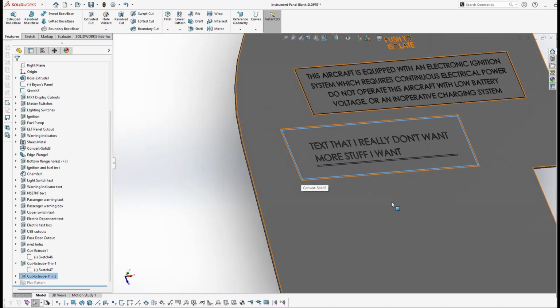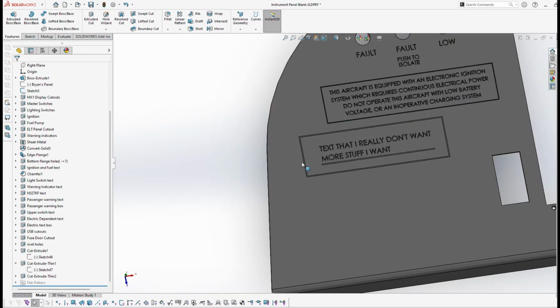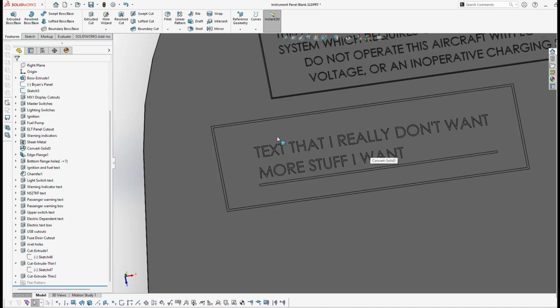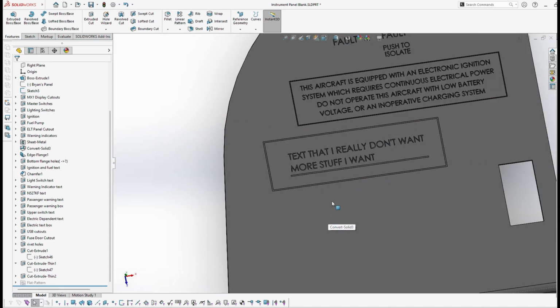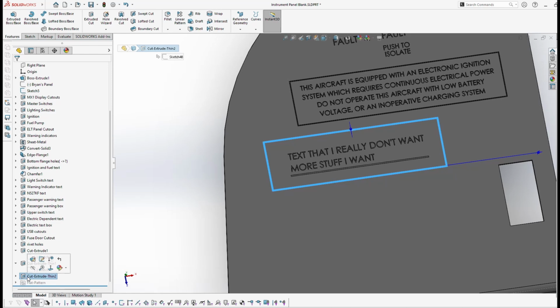And I'm good. Now anybody who's a little bit OCD is probably freaking out right now because there's big wide spaces. This doesn't line up with this. Looks pretty sloppy. So let's learn how to make things a little tighter. And what I'm going to do is create a box that's inside the same sketch. So cut extrude thin number 2.